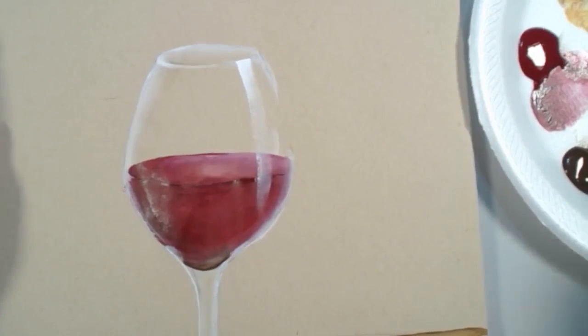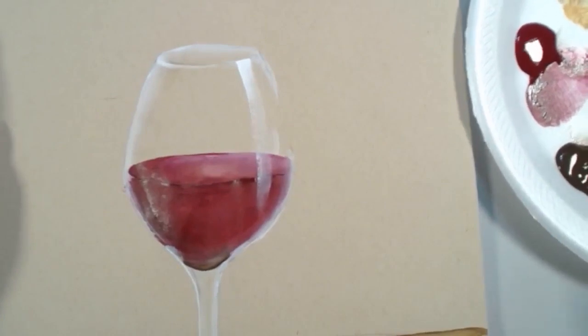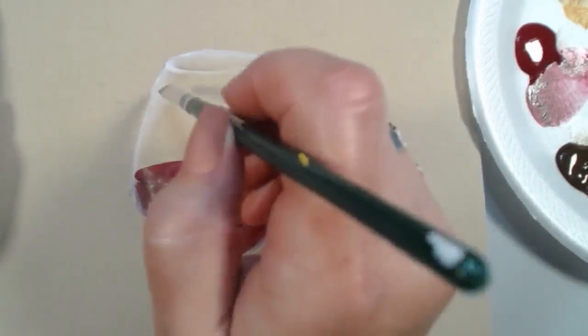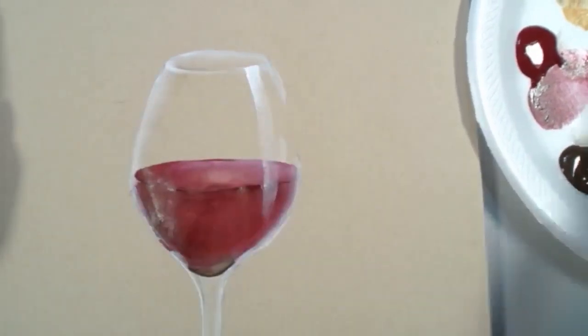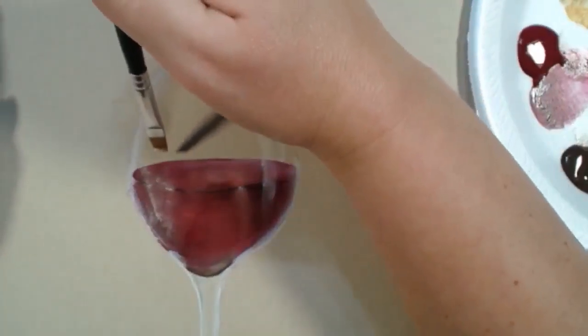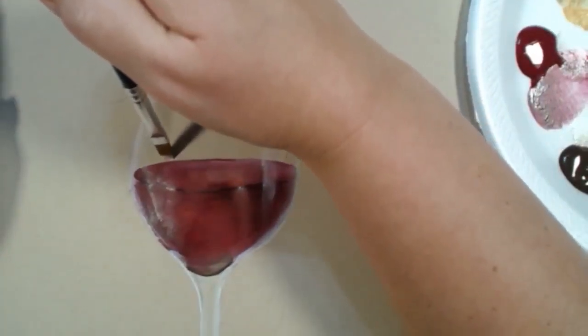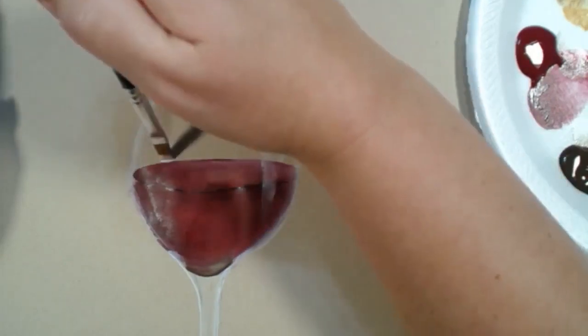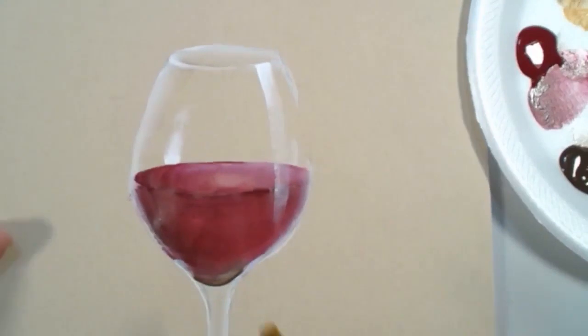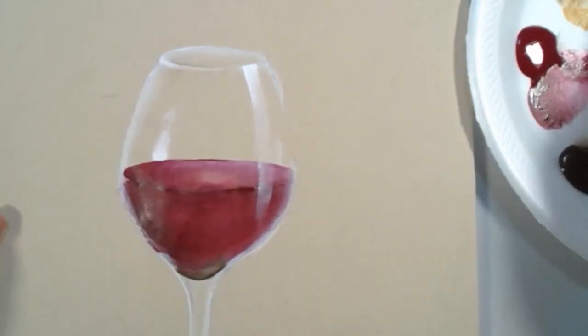And see how that just immediately creates the look of reflection on that side of the glass. See how now it's starting to look round? Now I'm going to take that same loaded brush, getting a little more of that white, and I'm going to come from here. And I'm going to push and pull it up like that. So now we've got a reflection on the back of the glass.